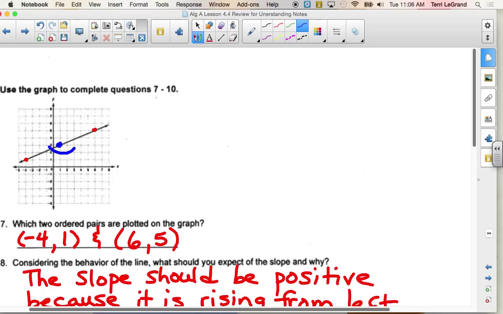Use this point, and you have a choice of either using this point or this point with it. So this one for sure has to be used, this one for sure, and then you pick one of the other ones. Not using the counting method, using this little formula method. Okay, so I want everybody, when you are done with it, hands up, you show me that you know what you're doing, and when you can show me that you know what you're doing, you get to go to work on your homework.